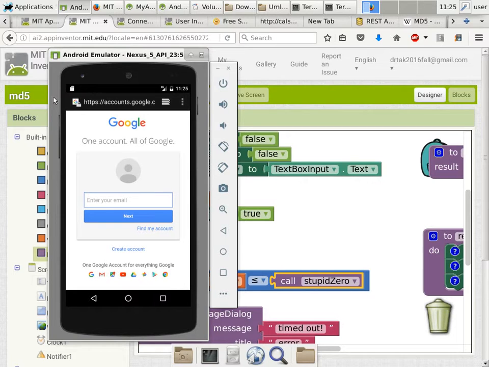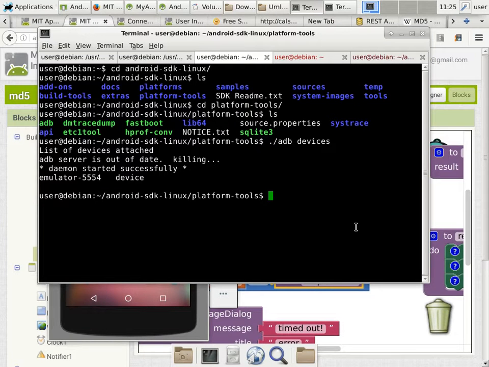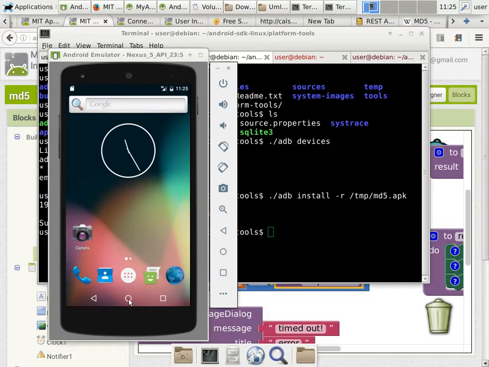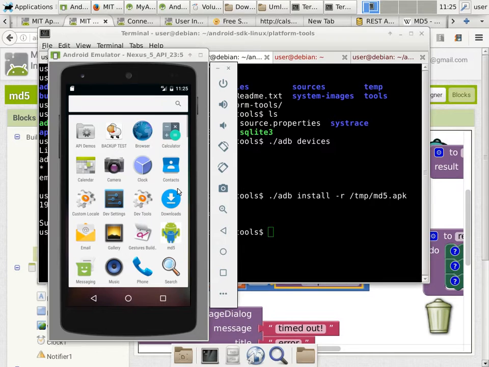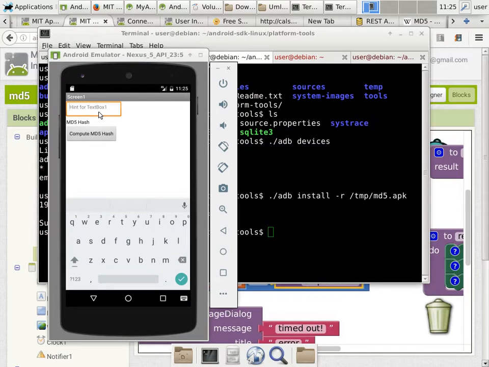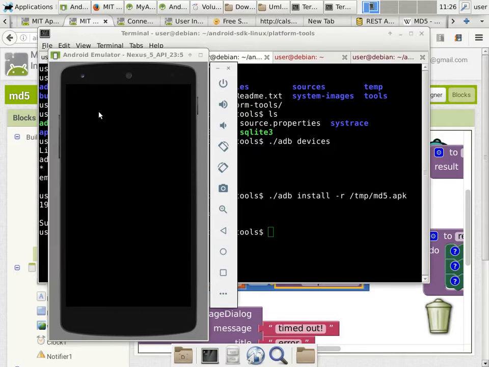Okay, so getting back to what we were doing, the download is done already. So what we need to do is do the same thing, ADB install -r, and then where the file is, the APK file. This one is md5.apk. Press the enter key. It would install it all inside the virtual machine. So when I click on the virtual machine, I should see MD5 as one of the apps now. So here's the app. Click the app, and it starts up the app here. And now I can just click here and see if I can type on my actual PC keyboard. Okay. Nope, doesn't work. And it does something else.